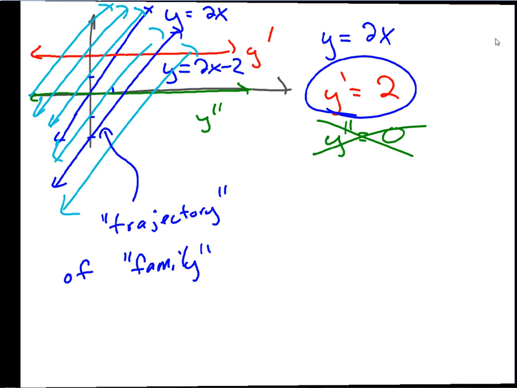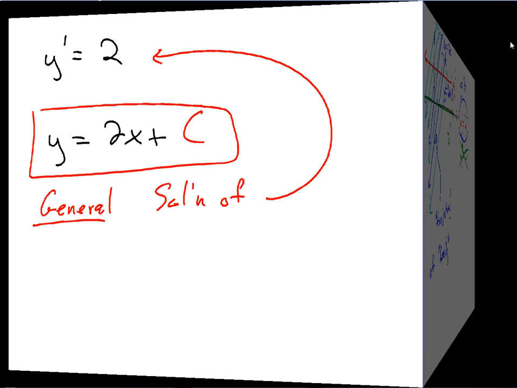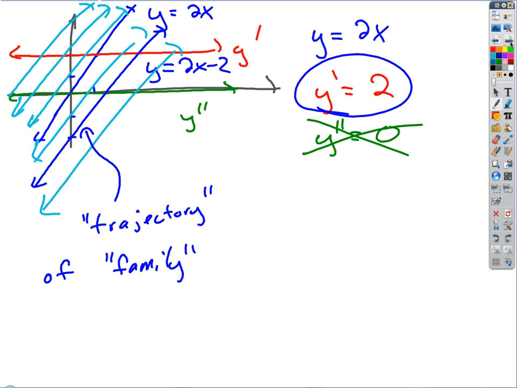So then this is a general solution because it includes all members of the family, or all trajectories. Now what if I want to specify a single trajectory from that infinite family? Going once again back to my picture, what would I maybe have to do? Any ideas? How can I pinpoint an infinite number of lines that I could nest together there, all having slope 2? How could I pinpoint exactly one of those?